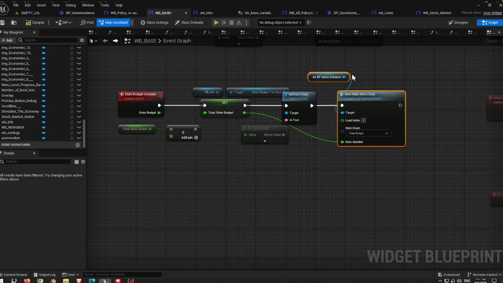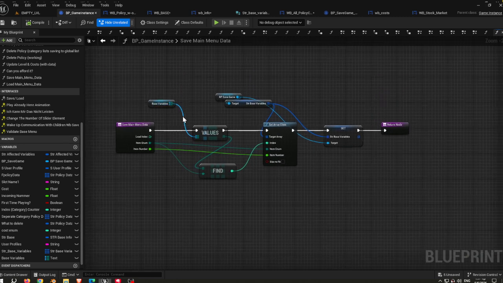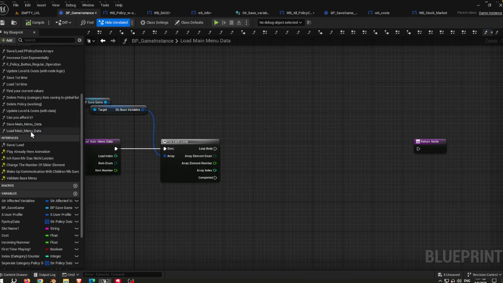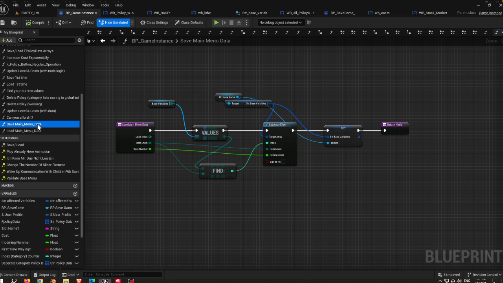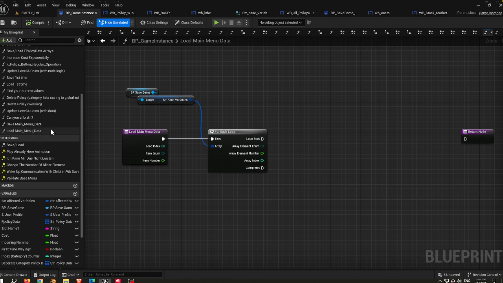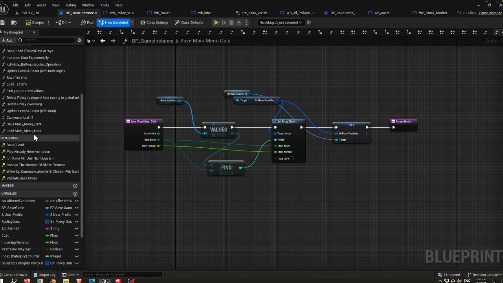So after all that, I'm saving something. The problem is how I save and load. I think this could be a problem here, because I have both a TMap and a structure at the same time, and then I'm also setting array elements. And for the main menu data, I haven't even decided what I'm going to be doing at all. I haven't decided how I'm going to be doing the save menu data, and I haven't decided how I'm going to be doing this load save menu data. So that's really our problem right now.